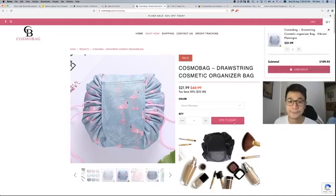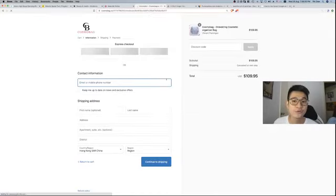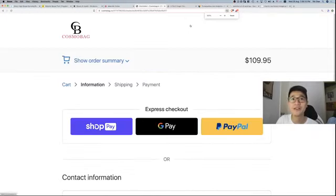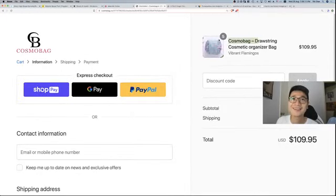Then they find, okay, they picked like 5 of them already. And it's like, oh, maybe I need to go to check out. They go to the check out page, they realize, oh my god, I added 5 of them into the cart. They need to remove them one by one, right? They're not able to remove it because they're on the checkout page already. Maybe they just want to buy one. But here, it shows me 5 of them. Okay, that could be the conversion killer for you.